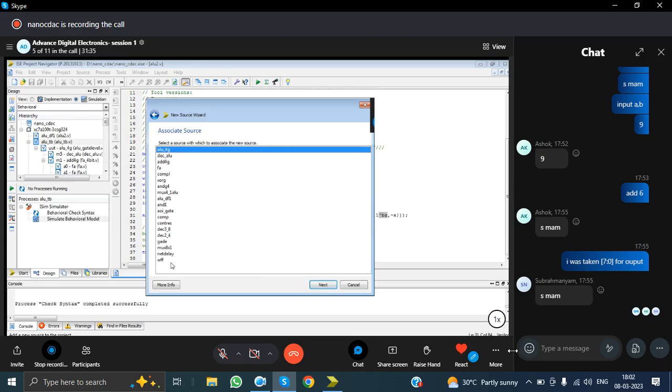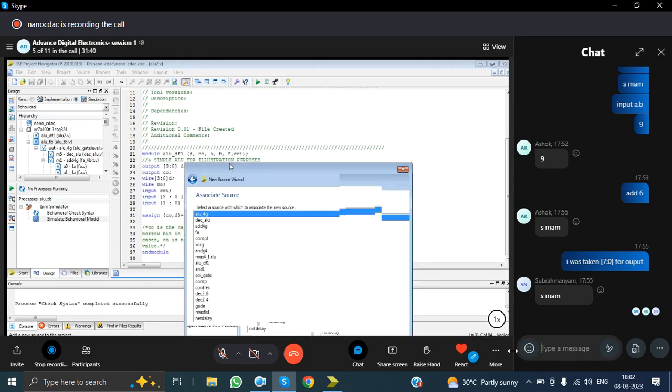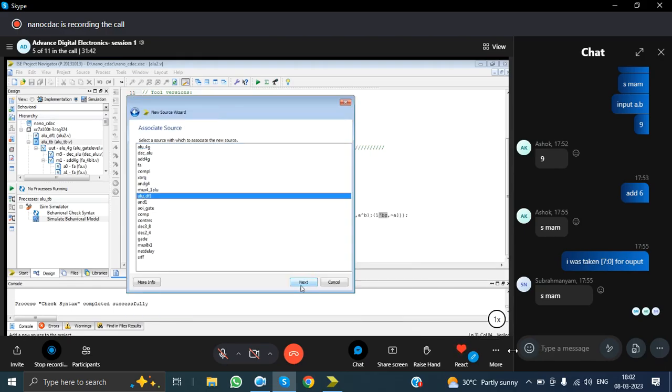What is the module name? ALU DF, data flow.